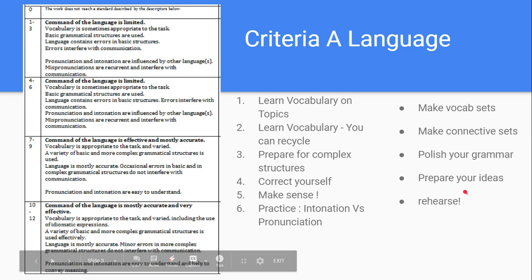And then the final one, about rehearsing in relation to language. You know that your brain learns by strengthening the pathways that are getting used more and more. So the more you say and the more you reuse something, the easier it gets. For example, the first time you described a photo, you may have found it very difficult, but as soon as you've learned the language to be able to describe the photo through making a vocab set about describing photos, then you can make it very easy through rehearsing how to describe various different photos. So that was my advice for criteria A, the language, for the speaking exam.